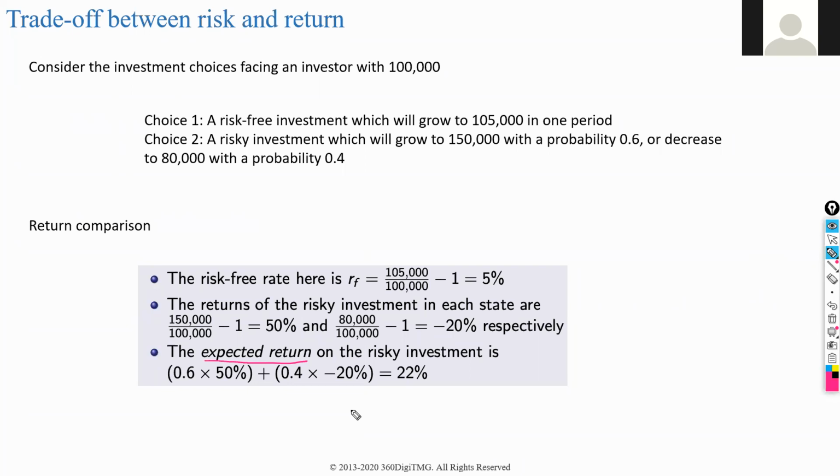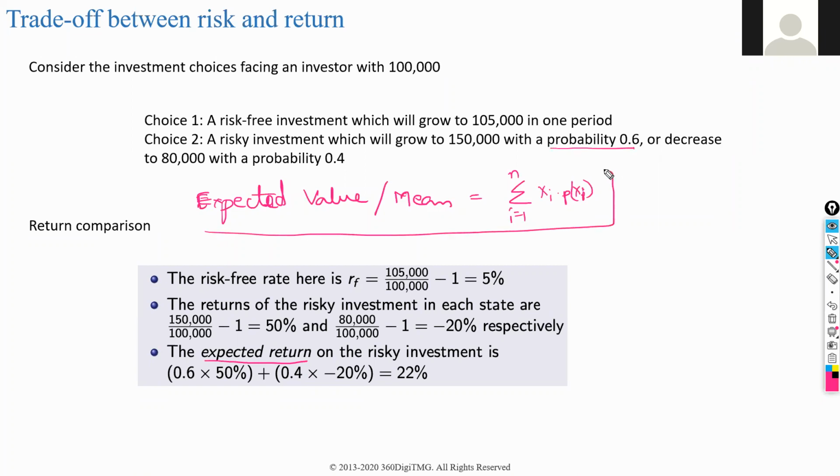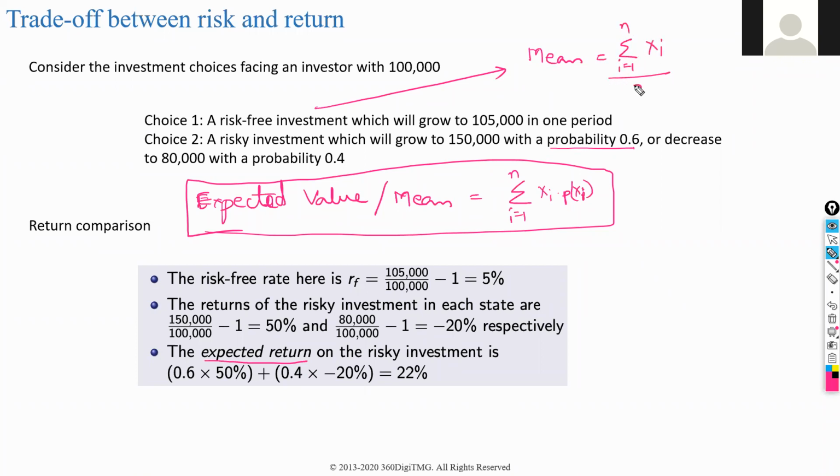And here is where people who have joined a data science training are aware of something called as expected value or mean. On the initial days, first day or second day, maybe you would have learned about expected value or mean, which is given as summation of i equal to 1 until n, xi into probability of xi. Wherever there is a chance or probability associated, you bring in this expected value or mean formula. Wherever there is no chance or probability involved, for example, in risk-free investment, you proceed further with your regular mean formula, which is summation of all the values divided by total number of values.